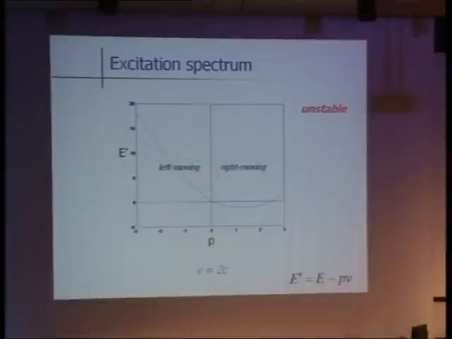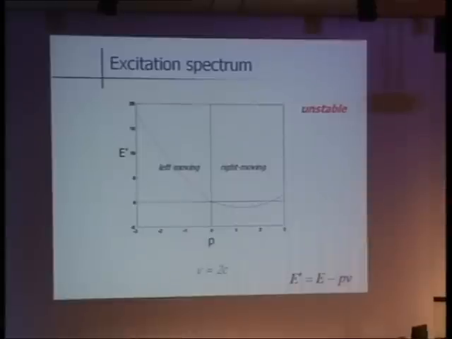However, if the flow is greater than the speed of sound, then we see that the energies become negative. And we'll see that this creates the possibility to emit phonons without any input of energy, since it doesn't cost any energy to make them. Unfortunately, this also means that the fluid becomes unstable. So we had to somehow overcome this instability in the fluid, to let the fluid flow faster than the speed of sound, even though there's a law called the Landau critical velocity which says that one can't do that.